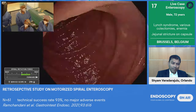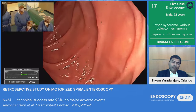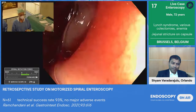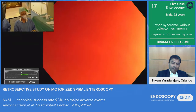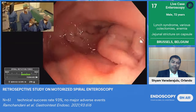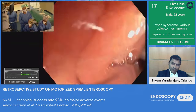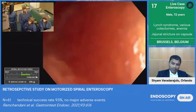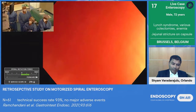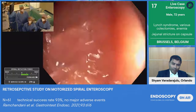The problem is that when you have a Roux-en-Y anatomy, of course, you have to choose the right loop. But sometimes you may be stuck at the level of the anastomosis because this part is fixed. And of course, we are always very careful with these patients. We would like to avoid complications. And so I would say that in our hands, the success of reaching the second part of the duodenum in Roux-en-Y anatomy is approximately 60%. 6 out of 10, which is probably not so impressive, but we are still learning and we are also rapidly moving to another approach since we also do the percutaneous approach ourselves. So this is still ongoing, but you're right, this is a possible indication.